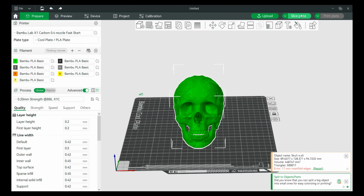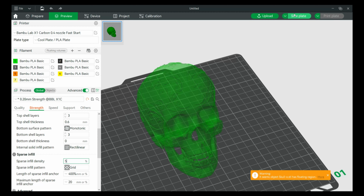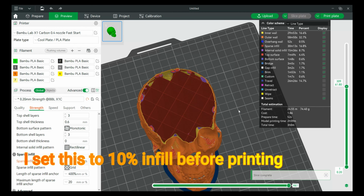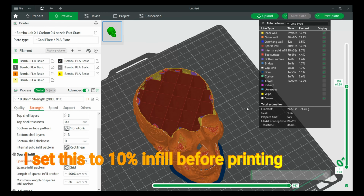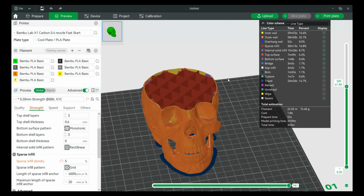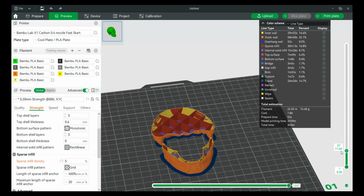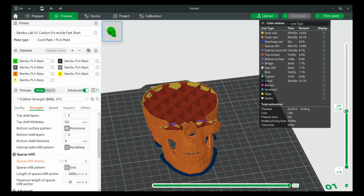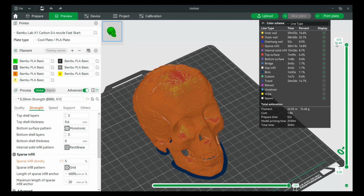So I will go to strength. We really don't need 6 walls. Let's see how 5% looks. All right, that is a whole lot better, and of course we are using a whole lot less filament. Okay, so there is actually a section here that we can probably put in a void or a cavity. I usually say void because it sounds cooler.